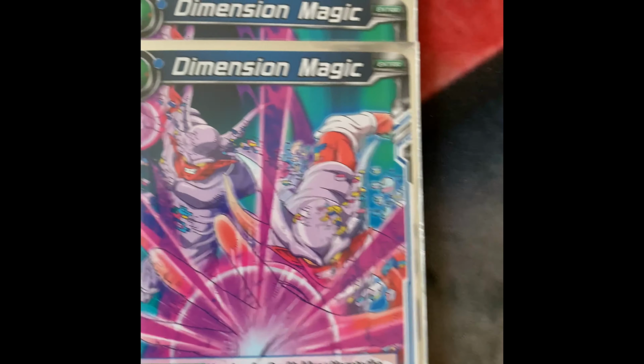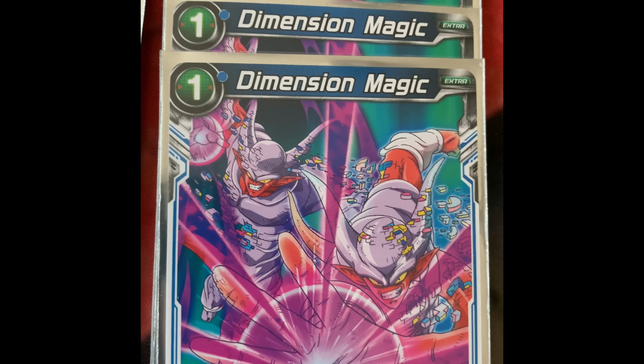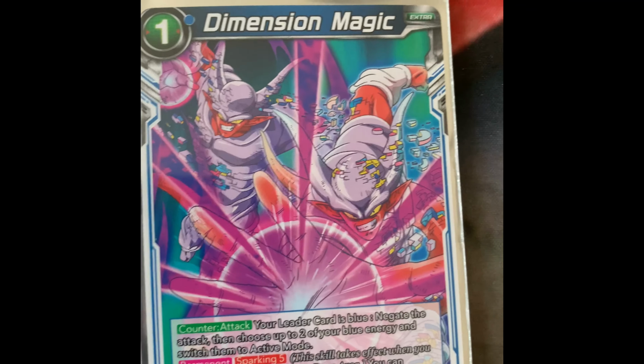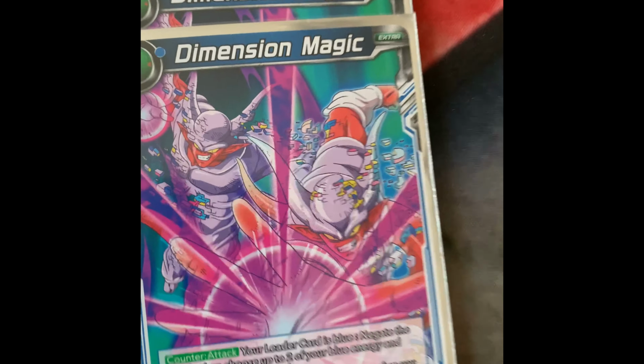And also play the Dimension Magic. If your leader card is blue, negate the attack, choose two of your energies, then switch them to active. And then Sparking Five, obviously, you can pay with one card from your life, and you go off that way. So, this is the deck.